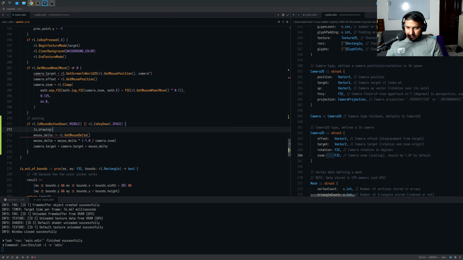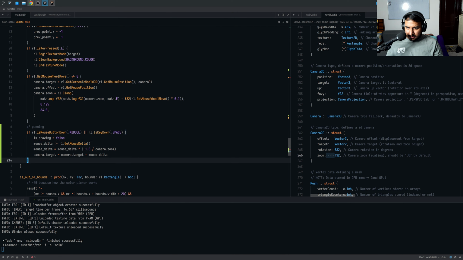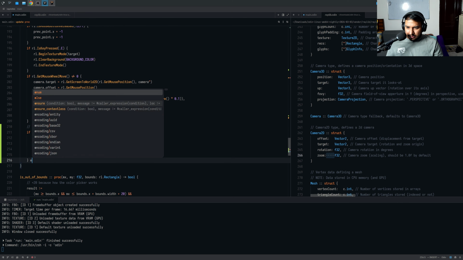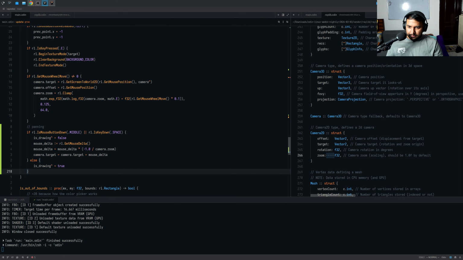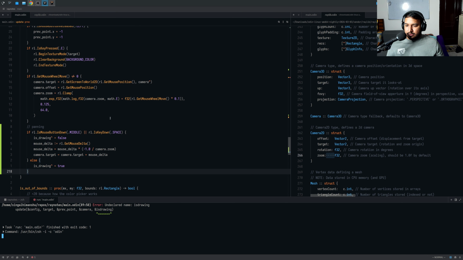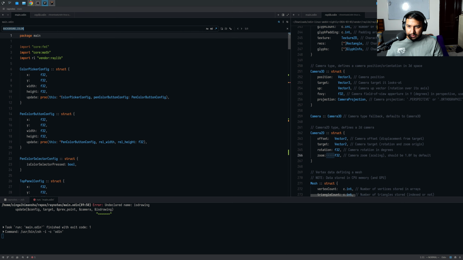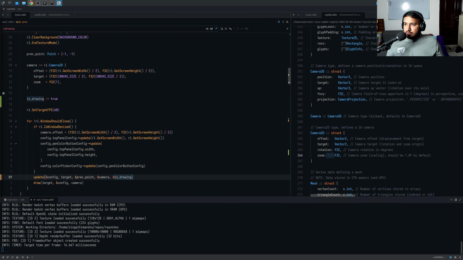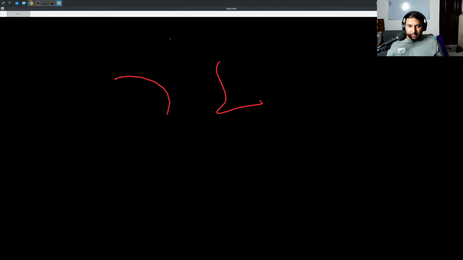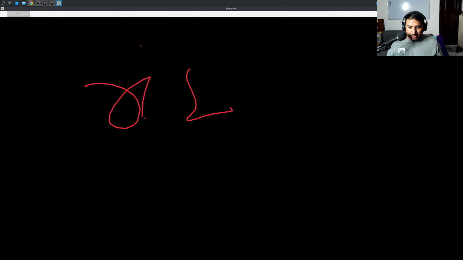Is drawing equal to false, and if this is not down, we say is drawing equal to true. See now, is drawing. Yeah, so we can draw stuff, we press space, and now we can pan.